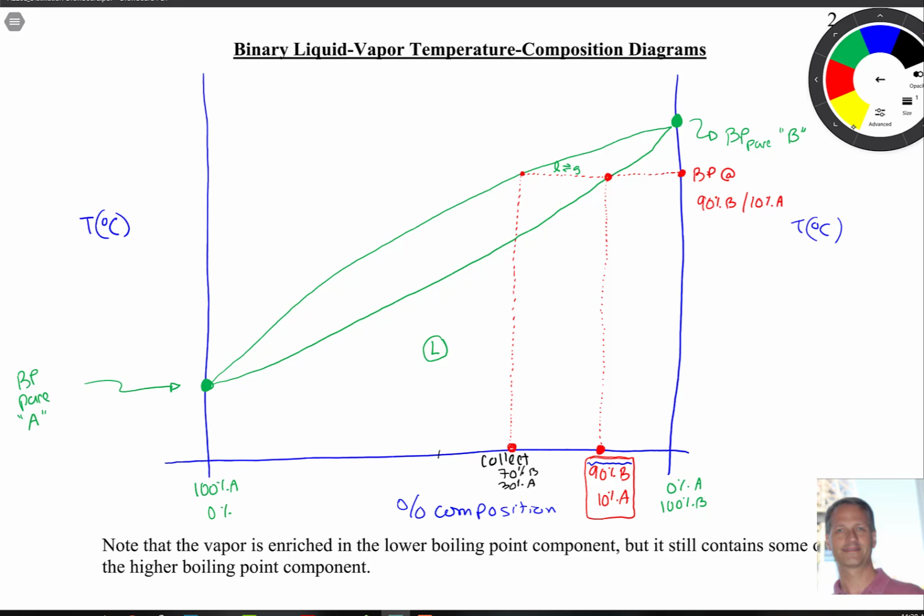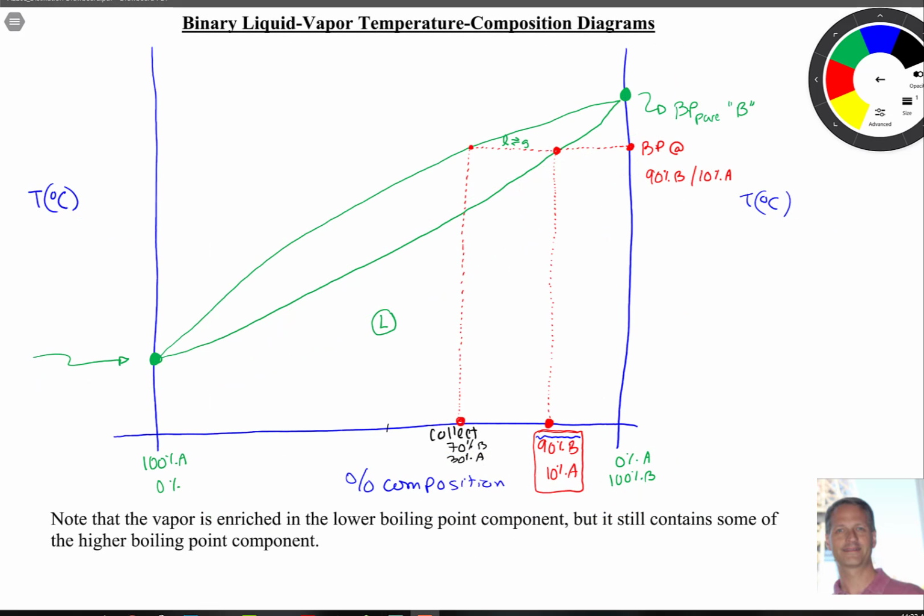So that's the idea. Again, to go through that one more time, you're heating it up, you're heating it up. This is a liquid, this is in your flask. It starts to boil. As it starts to boil, you come over here and you collect this vapor, and that condenses back down to this percentage. And notice that we're more enriched here. We went from 10% to 30% in the lower boiling point compound.